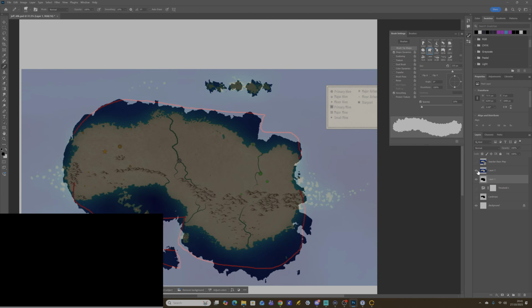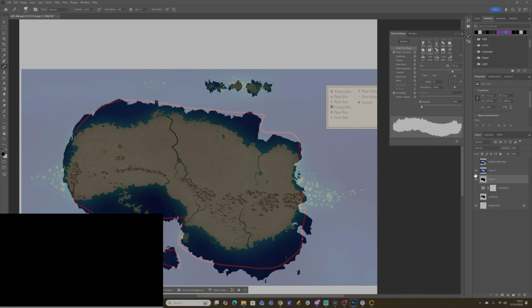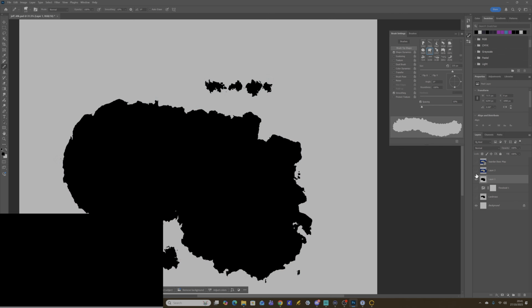I feel like I've followed these guidelines a bit too precisely, and now I'm not sure exactly how I feel about the shape. I definitely feel like the coastlines are too rough. But hey, art's a process.